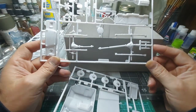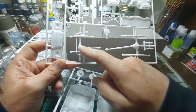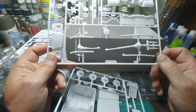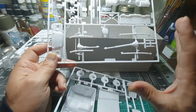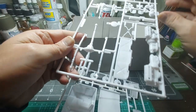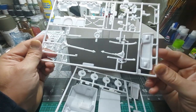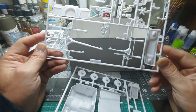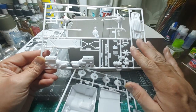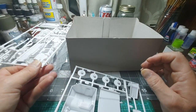Everything here is pretty quickly assembled. The drive shaft, rear axle, and front axle are all one piece — you don't even have to fight with the tie rod, which is actually pretty simple for this kit. I did notice there's quite a bit of writing on the frame that you'll need to get rid of if you're going for realism and detail.